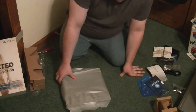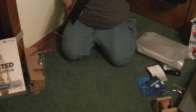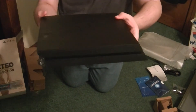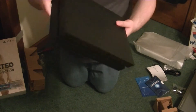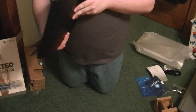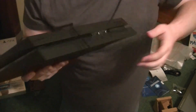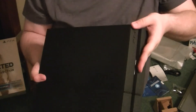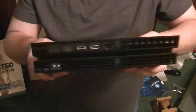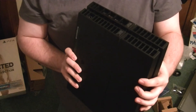Now, enough with the other stuff — let's take a look at the console itself. That's what the PlayStation 4 looks like. I don't know how to describe the shape of it — it's kind of slanted in some ways, a very different design than other consoles. Very slanted — it makes like a hexagonal, pentagram shape a little bit. The USB slot is right here, the disc drive is right here in front, and on the back you have your HDMI output, power supply, Ethernet, and an auxiliary outlet.